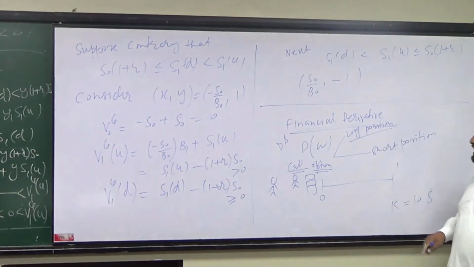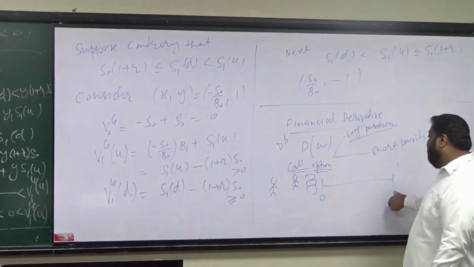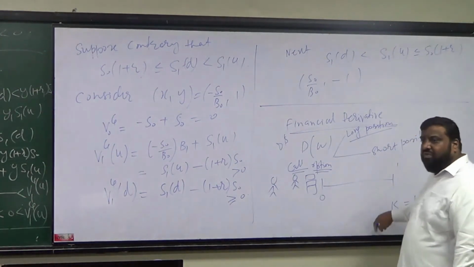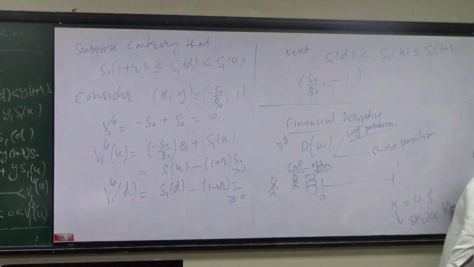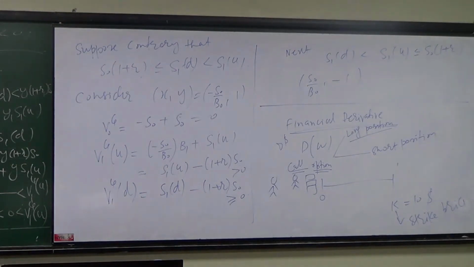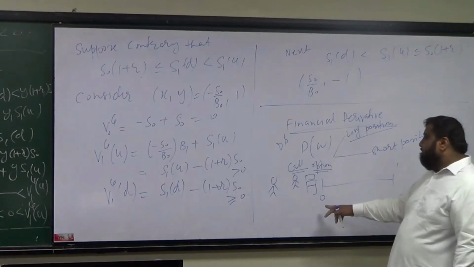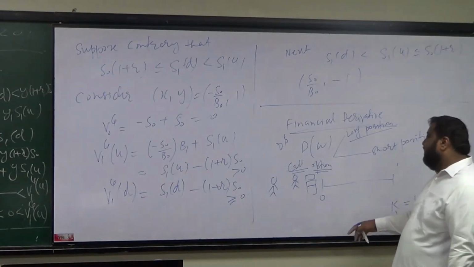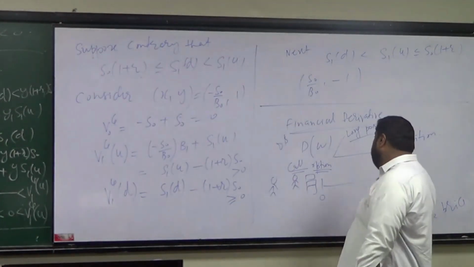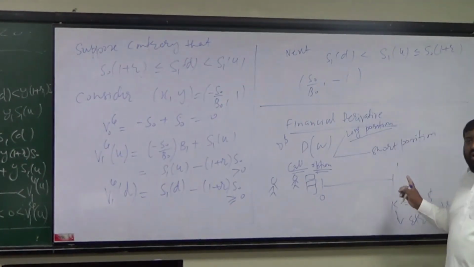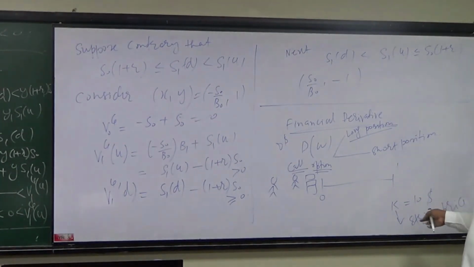So again, two parties making a contract about the future, fixing a price now, which is A, and this price is called the strike price. And this guy has an option that if he wishes, he can buy that stock from this guy or from the market.